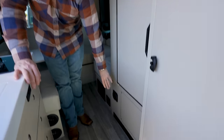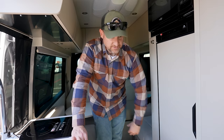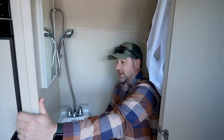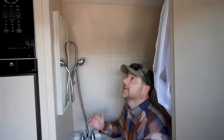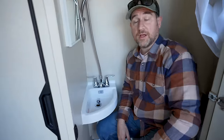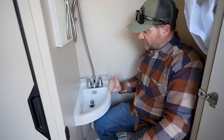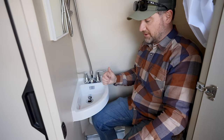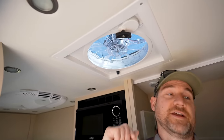And then I'm assuming down here, this is where some of your water heater, water pump, all that good stuff is at. So this is actually not too bad of a size. You've got some decent width. You know, it is the Mercedes chassis, so headroom, it's okay. Better than the Ram ProMaster. Better than the Ram, that is for sure. Not a huge fan of the sink placement. When you're trying to take a shower, you have to kind of stand between the toilet and the sink. I think that's all for here. Up above, we do have an exhaust fan here.